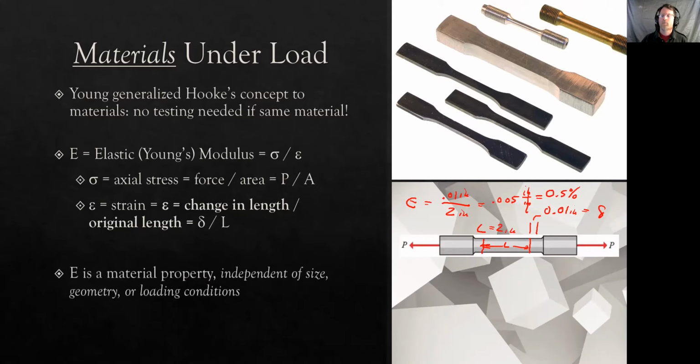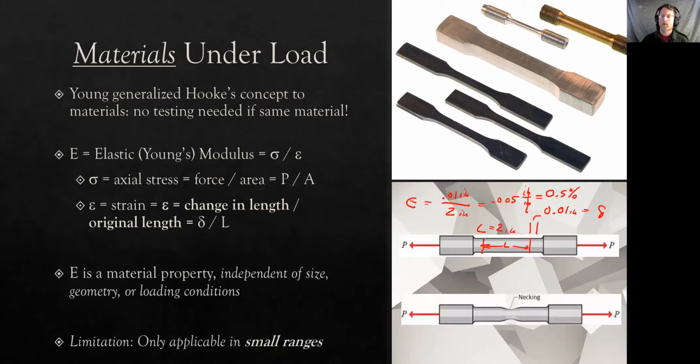So remember that E, the elastic modulus, is a material property, has nothing to do with the size, geometry, or loading conditions of the material. So it's really a nice step forward in how they develop new materials, new designs, and stuff like that. However, there's a major limitation. It's only applicable within small ranges.